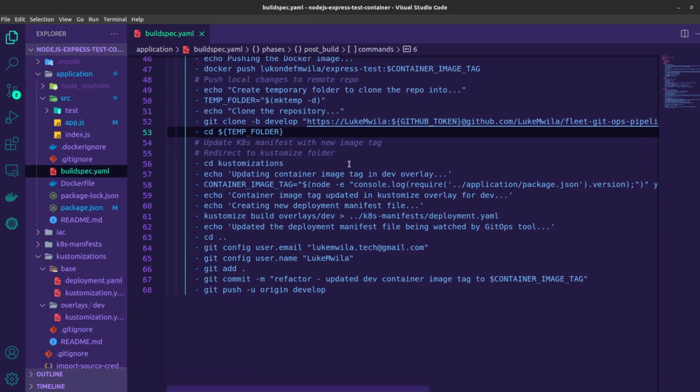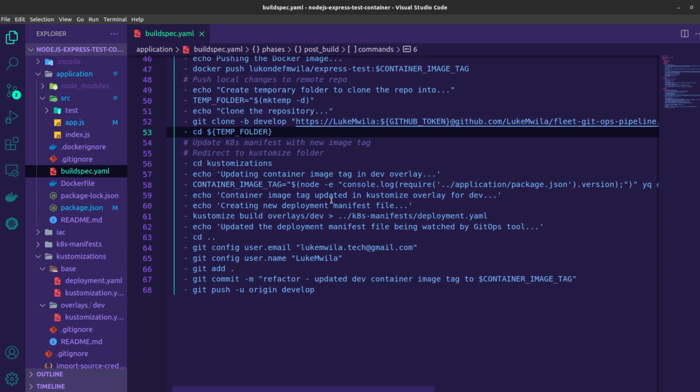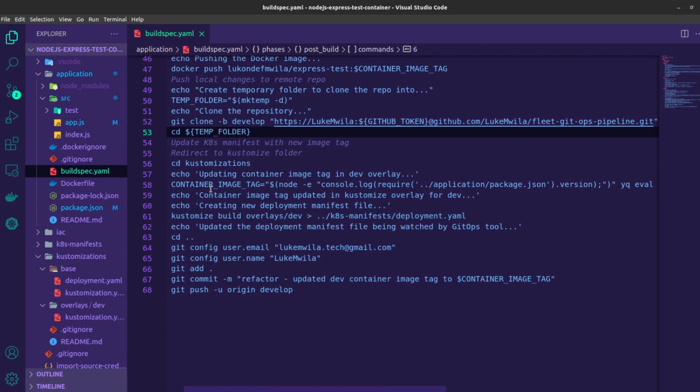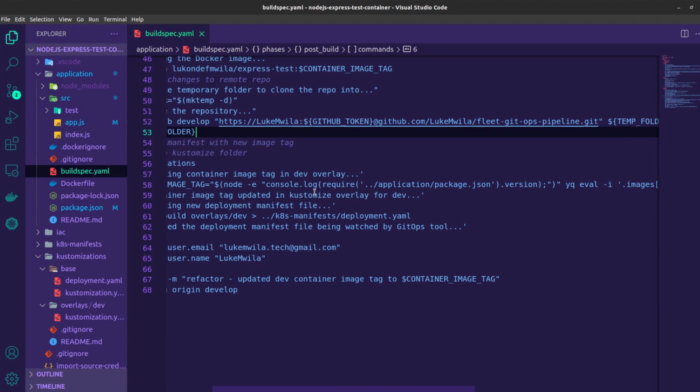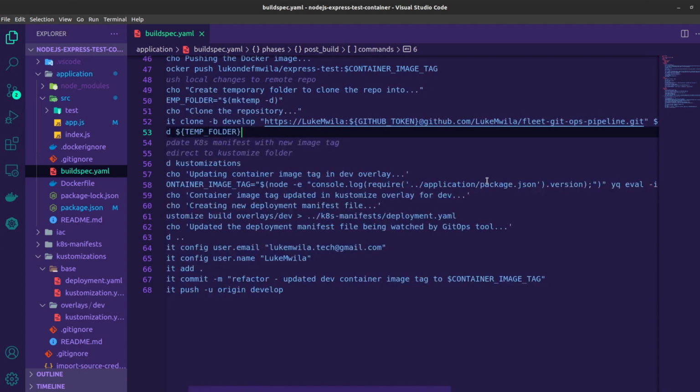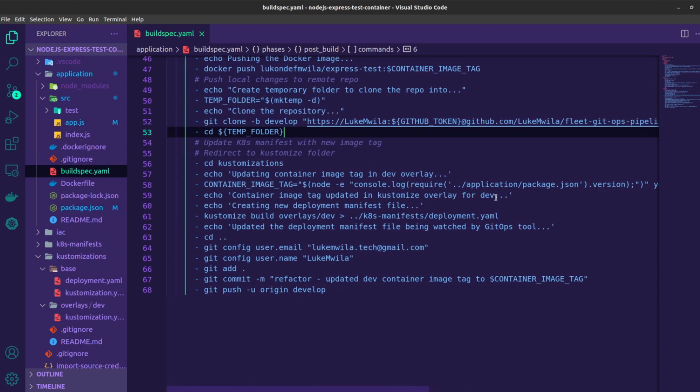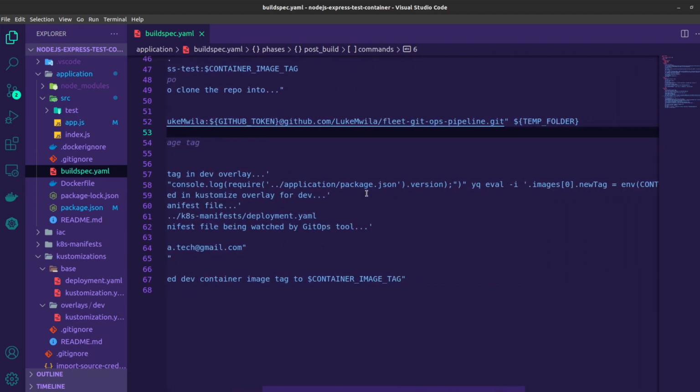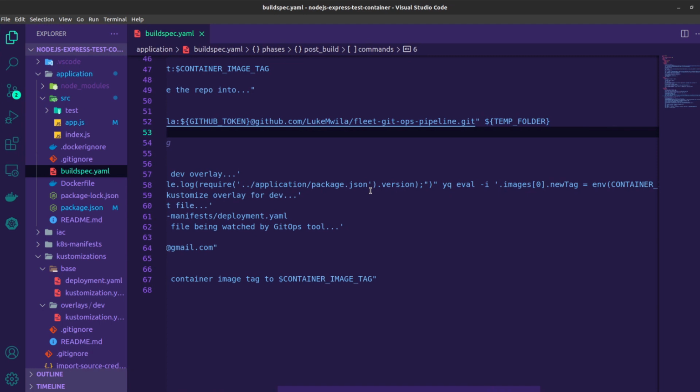So what I'm then doing is I'm making use of the similar command to what I ran earlier, container image tag, and then I use this node command over here to get the version from the package.json file. And so at this stage, your changes would already have been committed to the remote repository, so once it gets cloned during the CI stage, it will have the new version, which is 1.0.2, reflected inside of the package.json file.